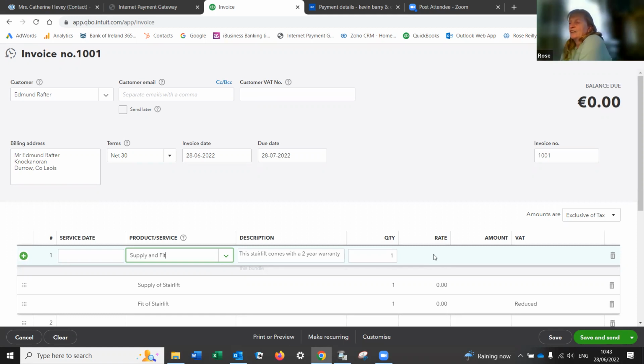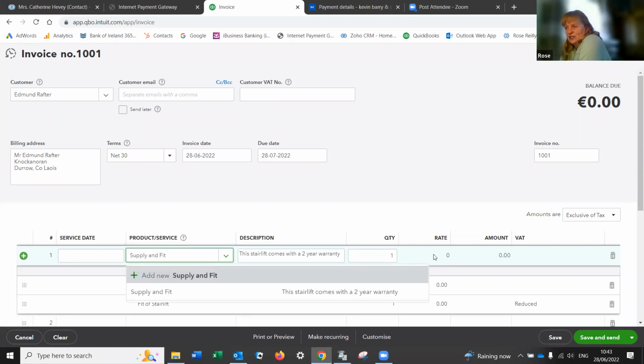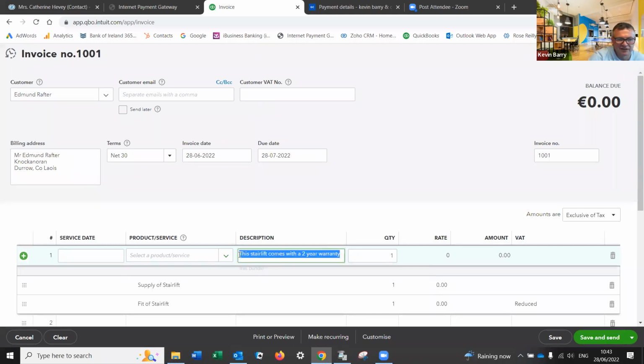Can I add to this here? I can't add to that there. No, the description is beside it. Supply and fit, make that as small as possible, because you just want to click it and then it'll pre-fill stuff.